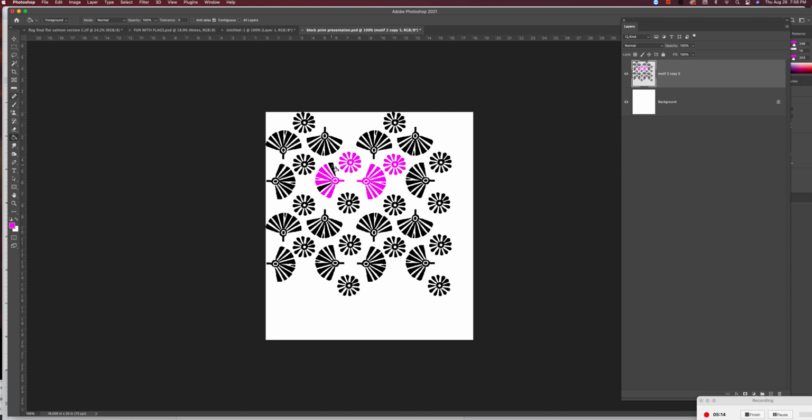Half the motifs means I'm not going to select this one and this one because this is the same as that one. I'm going to select and fill with pink just the center unit here. And this is going to become our block print.